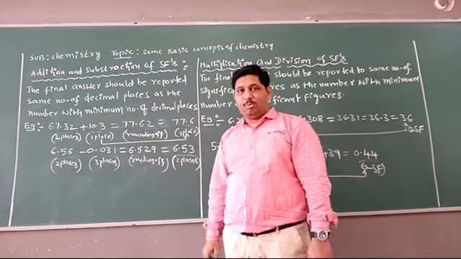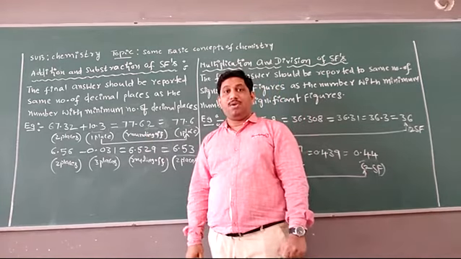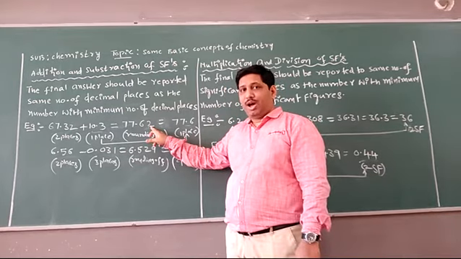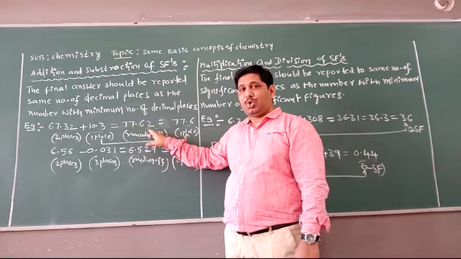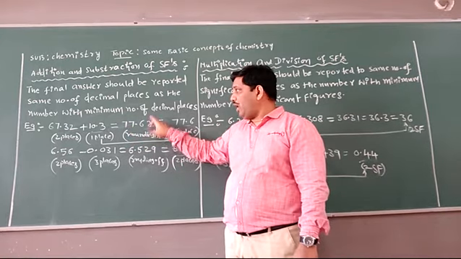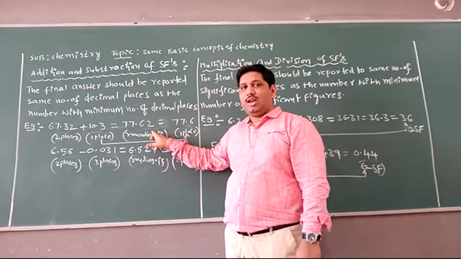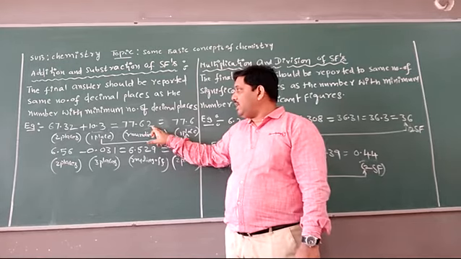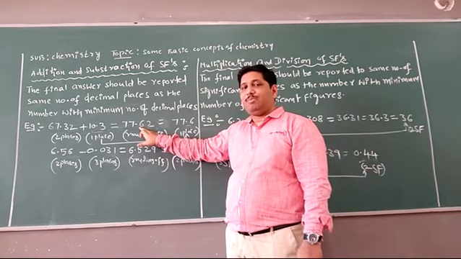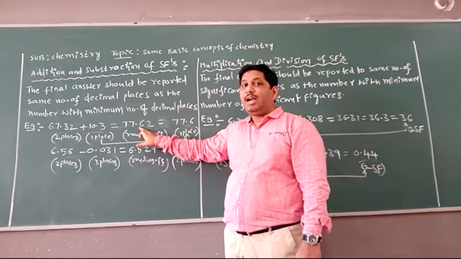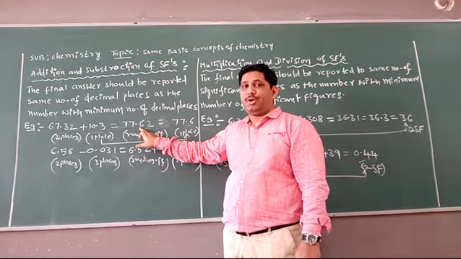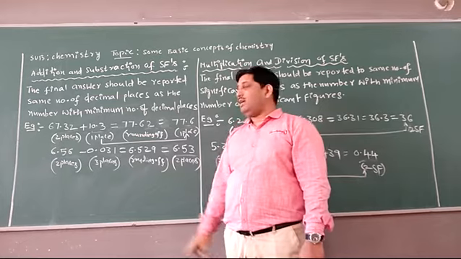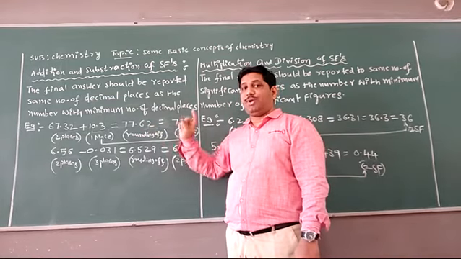Rounding off to one decimal place. Here we are applying the rounding-off rule, students. Yesterday we discussed: we can round off this number to only one decimal place, therefore you have to drop the last digit. If the last digit to be dropped is less than 5, the preceding number is retained. The preceding number does not undergo any change. Clear, students? 77.62 has two decimal places, but it is rounded off to only one decimal place.